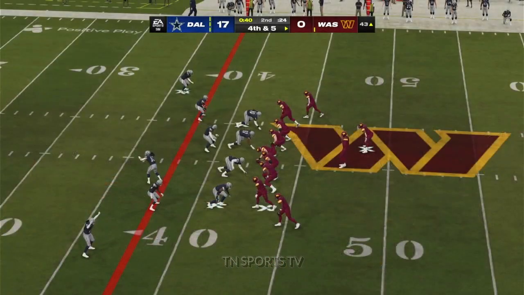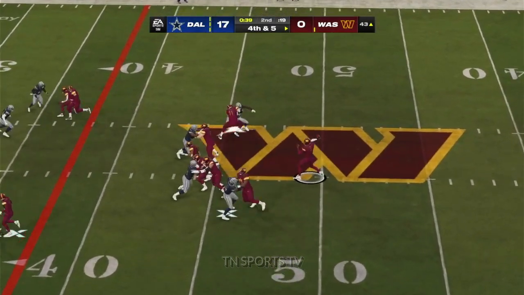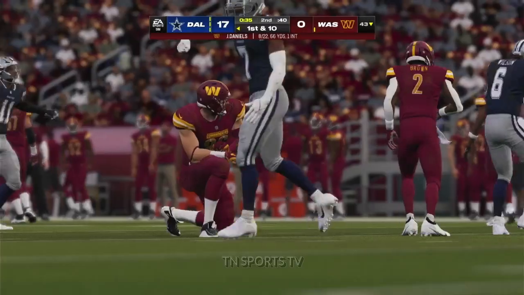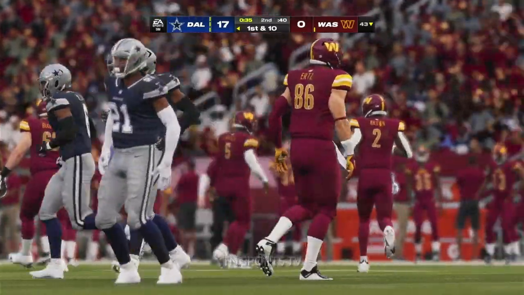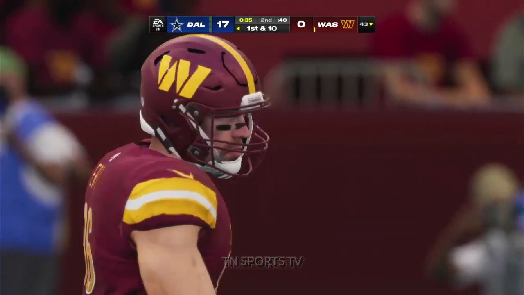Well, the offense failed earlier on the previous crack at this, but they're going again on 4th down. From the shotgun, it's Daniels. And it's incomplete. They cannot convert, and they turn it over. The Commanders went for it, but they cannot pick up the first. And the Cowboys defense is going to get them the football back.